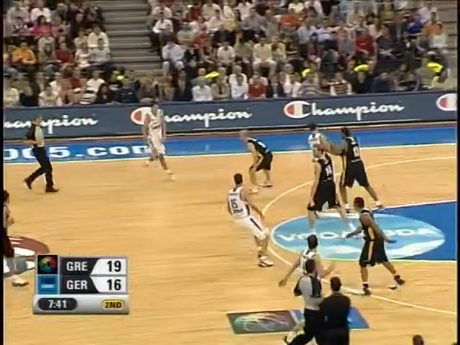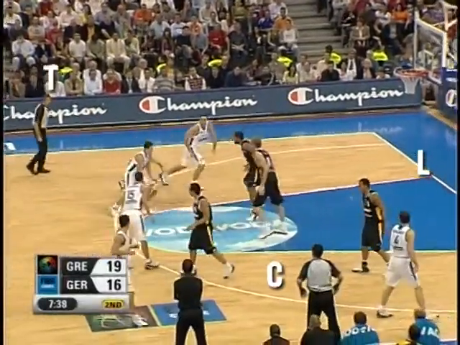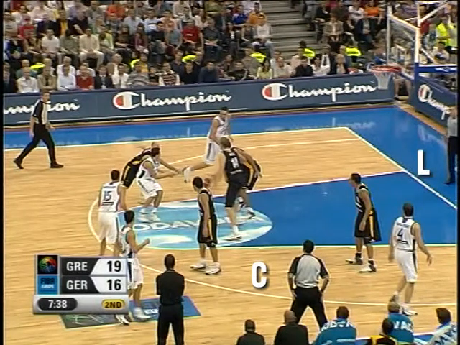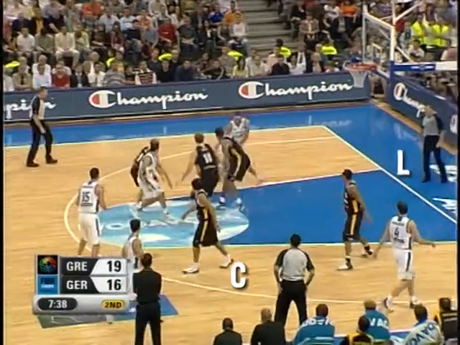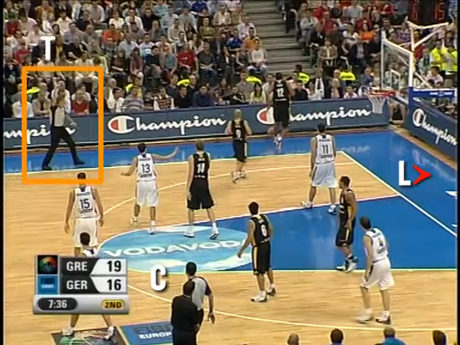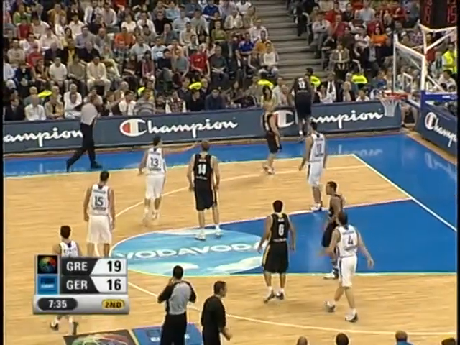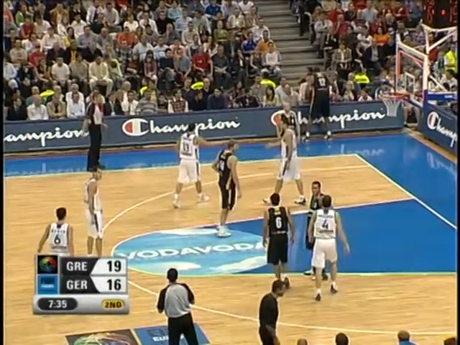Again, the white team controls the ball in the front court, to the right of the scorer's table. The trail and the lead are on the opposite side. Black 12 taps the ball out of white 11's hands and out of the opposite sideline. The trail makes a call and simultaneously gives a signal to stop time, raising his arm with his palm open. Then the trail points in the direction of the play. This is correct.